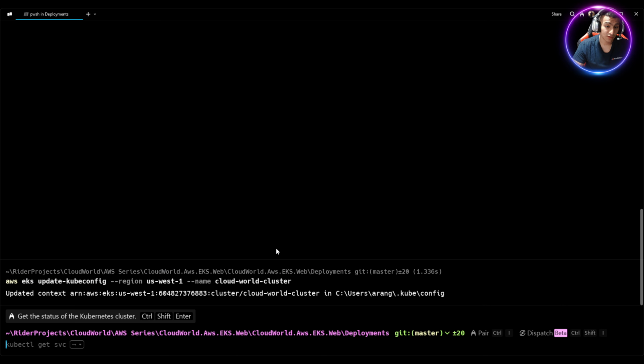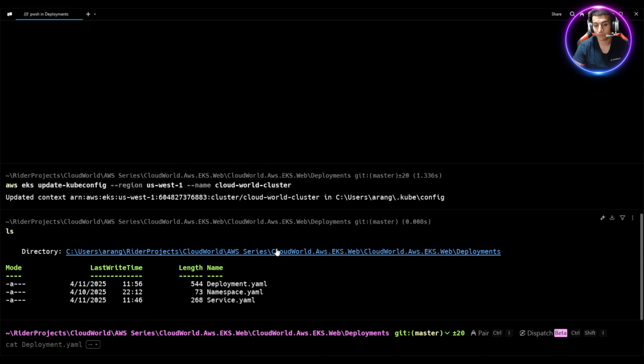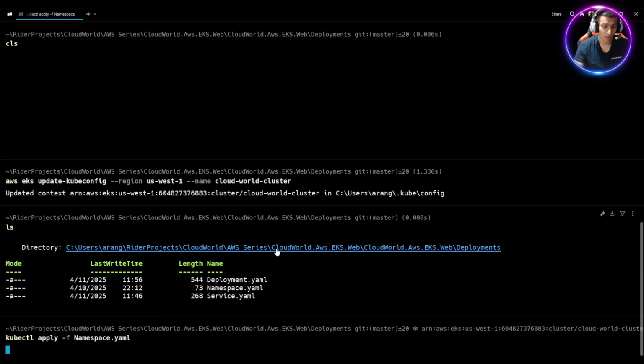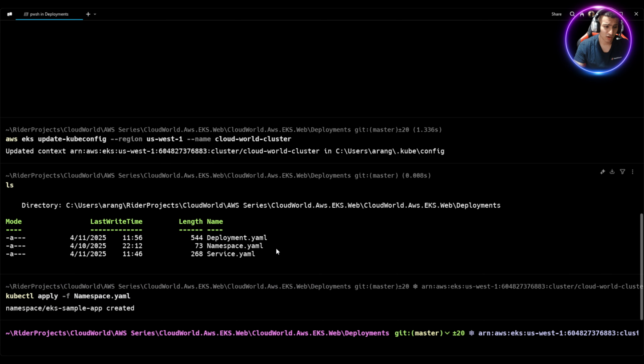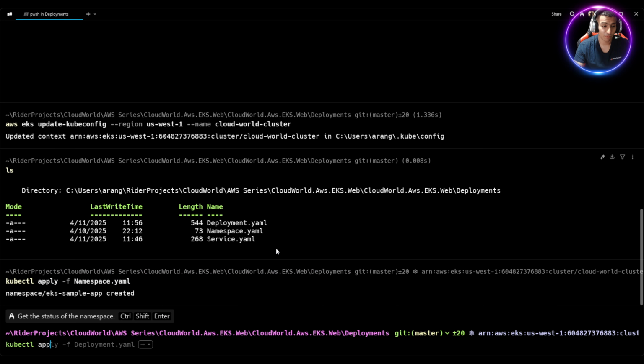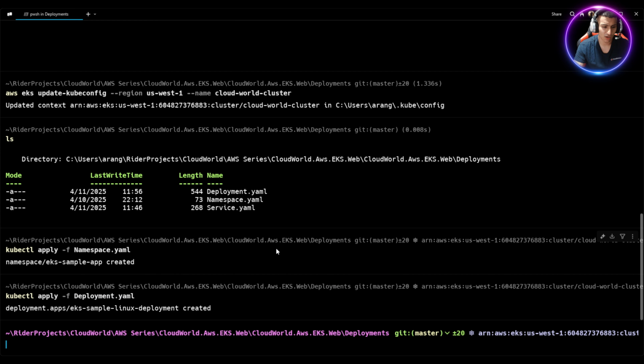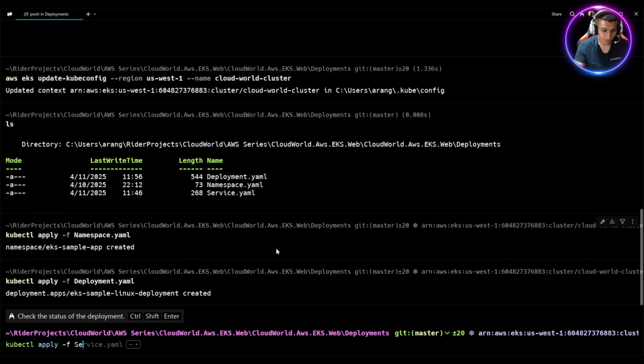Okay, so besides that, we have everything in here. So let's move ahead and create the other pieces. For that, we are going to be creating first a namespace. In the previous demo, we had three different YAMLs: a namespace, a deployment, and a service. So as always, we are going to do the kubectl apply and specify the name of the file to create our resources. So let's start with the namespace. Now we can create our namespace. As with any other interaction with Kubernetes, this is actually pretty straightforward. Now let's create our deployment and then our service. In a moment, I will show you the YAML files and what we are applying in here.